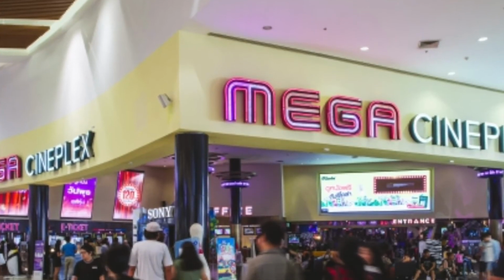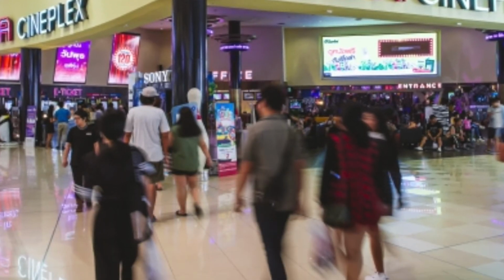And if we move a little bit to the east part again, there's a huge cinema, a mega cineplex. It has 15 screens and I remember 3,445 seats. I've been there quite a few times. It's really good. You know what you can expect from a clean and nice cineplex. And the popcorn is amazing.